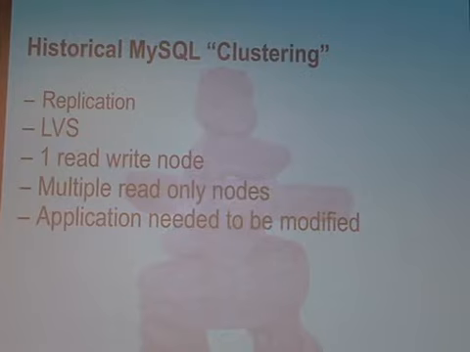Historically, I'm speaking about 3 or 4 years ago, when you wanted to go for a high availability solution on MySQL, you basically had only one solution, which was replication. Replication back then was master-slave. If you were writing into the slave, your master was broken. So you had to adapt your application so that only one part of the application, which was doing all the inserts, was writing on the master node, and your read queries were done on the other node. Now you could use more nodes to scale the read, but you had only one part where you could do the writing. And you could use things such as Linux Virtual Server to actually load balance the reading.